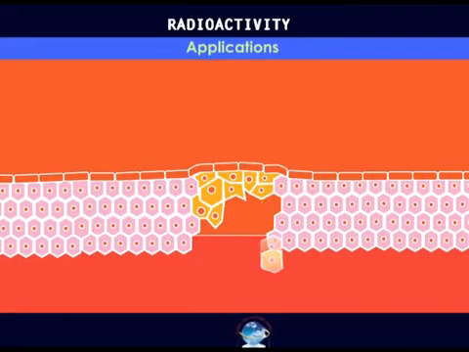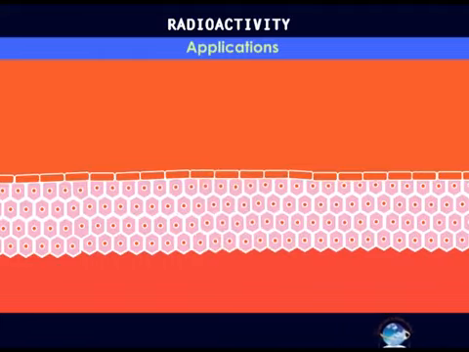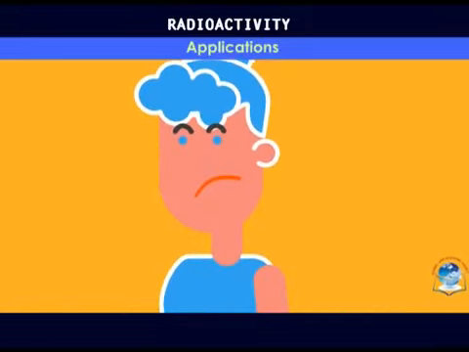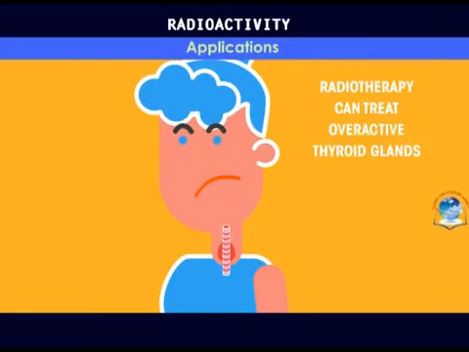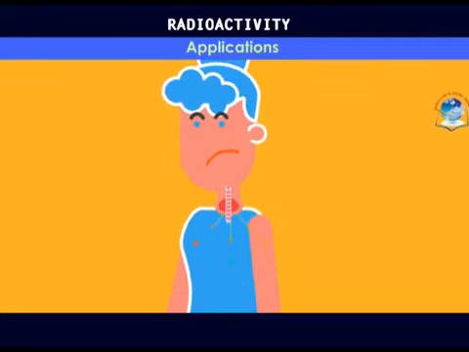Radiotherapy doesn't, however, work straight away. The cancer cells can take up to a few months to die and be removed by the body. Radiotherapy can also be used to destroy other tissues of the body that are not useful. For example, radiotherapy is often used for the treatment of overactive thyroid glands. If the thyroid gland produces too much thyroxine hormone, it can result in heart palpitations, anxiety, fatigue, and mood swings, amongst other symptoms. Radiotherapy can be used to destroy some cells of the thyroid gland and thereby reduce the amount of thyroxine hormone produced.